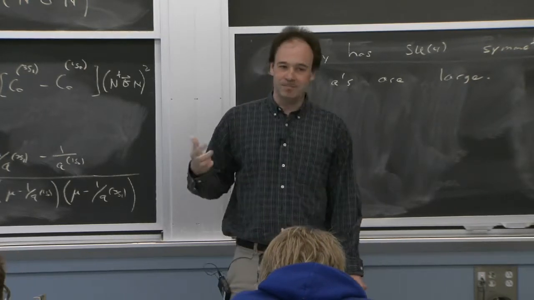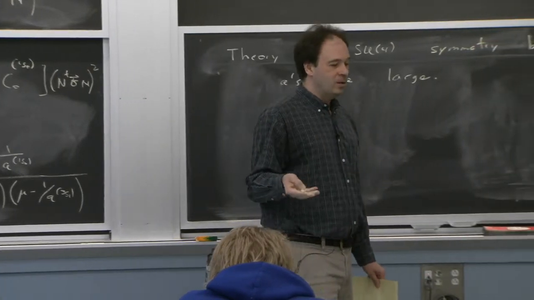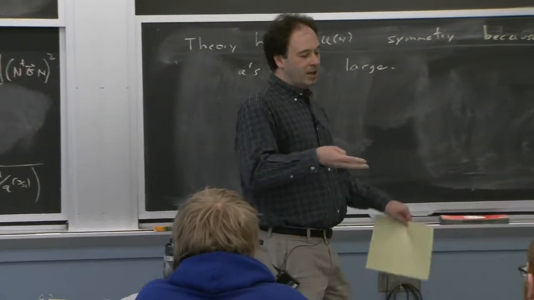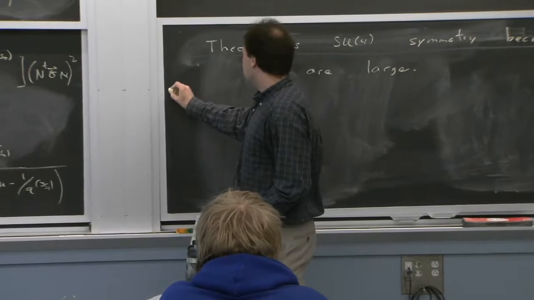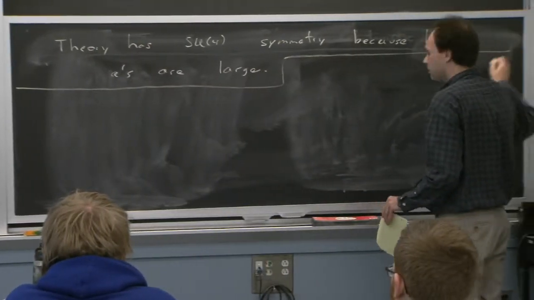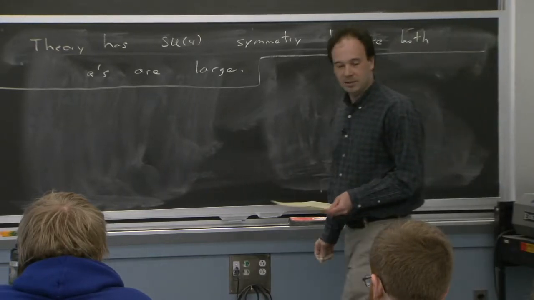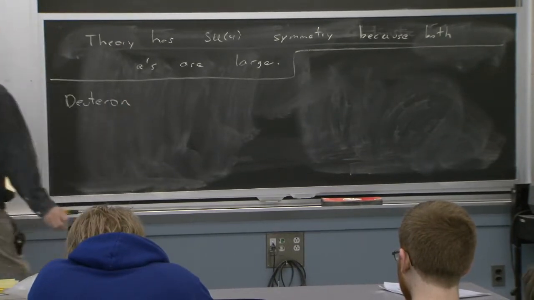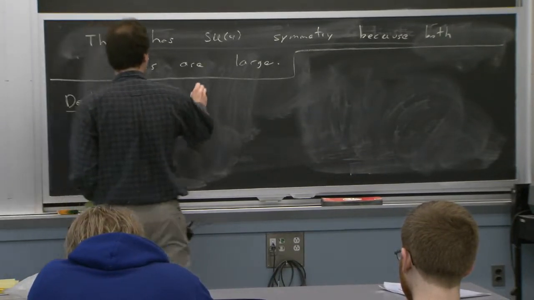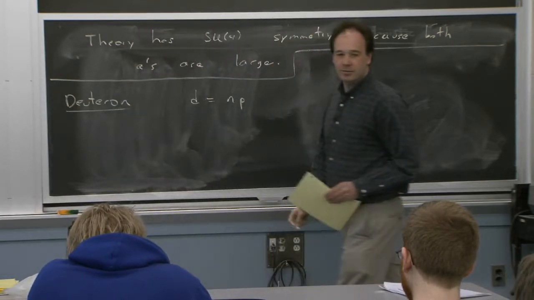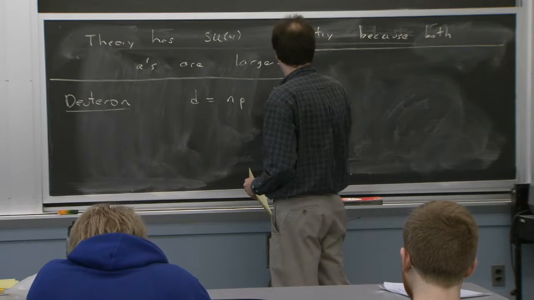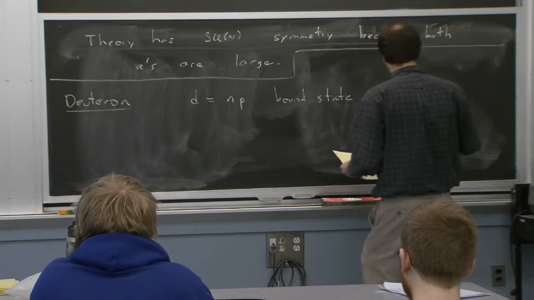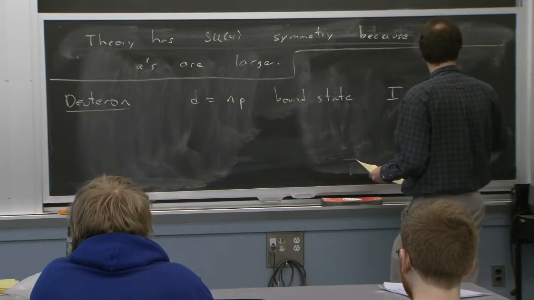So usually if you have a bound state, it's either something that's non-perturbative that you have trouble dealing with analytically, like in QCD, or Coulombic. Even then, the calculations get kind of hairy, although you can deal with it there. But here, the calculations are very simple, so we can really follow all the steps of properly dealing with a bound state. And the bound state has something to do with nature. It's a state in nature called the deuteron. The deuteron is a bound state of a neutron and a proton. It has isospin 0, spin 1. So it's in this 3S1 state that we talked about.